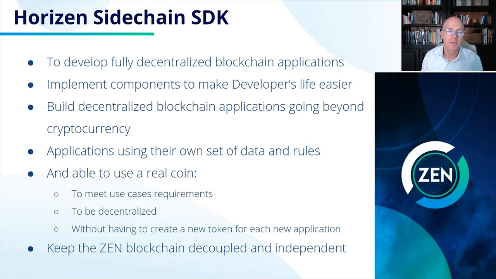And we have a software development kit that we've created in order to make it easy for people to develop their own blockchains. And then obviously a large part of that is documentation and training. So we're going through and have already created a bunch of documentation on introducing people to blockchain. We have the Horizen Blockchain Academy, actually, that has beginner, intermediate, and advanced blockchain information on it. And it's oriented, of course, towards Horizen, which is a general purpose blockchain based upon Bitcoin. But it also extends into the proof of stake type sidechains that we're doing as well.